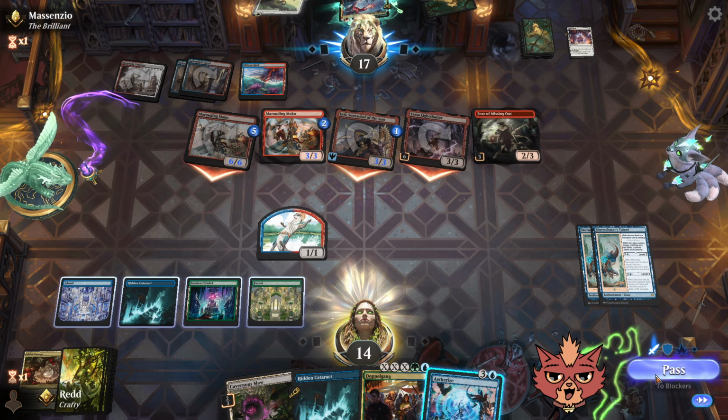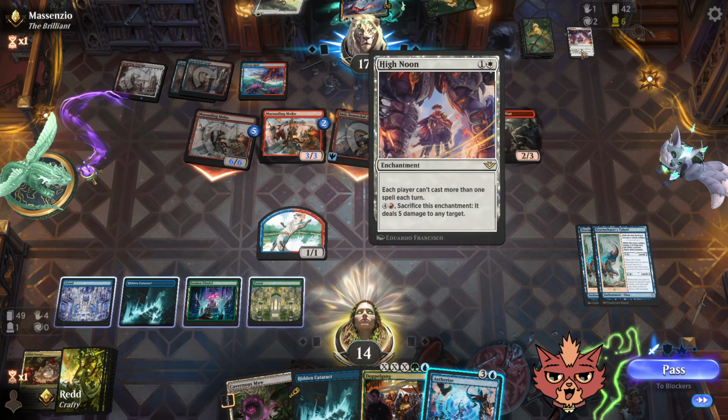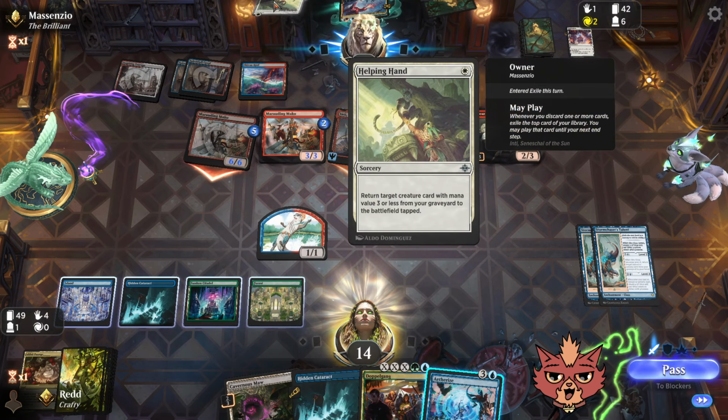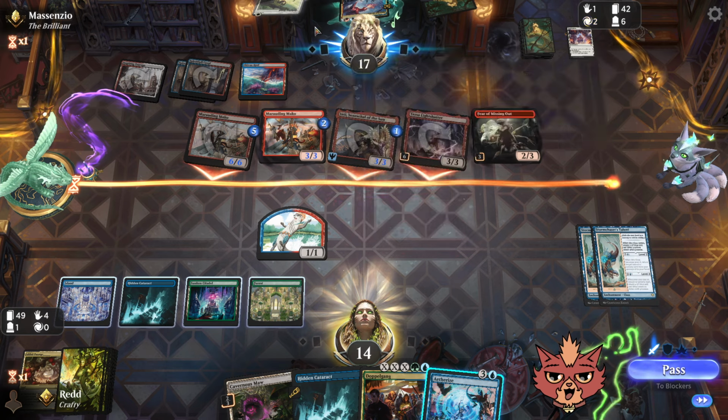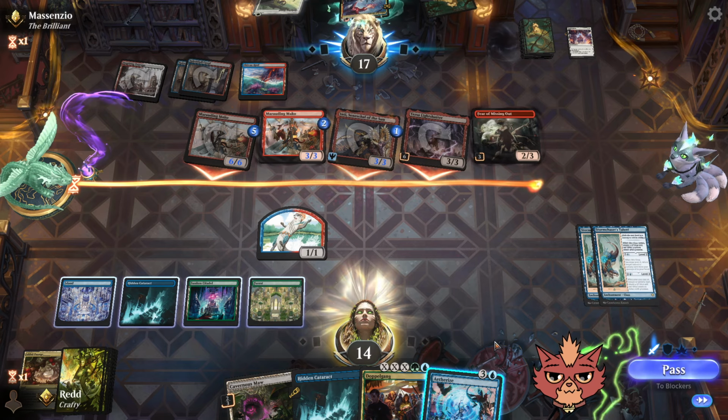We could block 6. A little bit of patience. Bounce everything back to hand. But Oculus doesn't have haste. If they find something to reanimate that, how long do they get to keep the helping hand? Just till the end of turn, right? Play that card this turn.